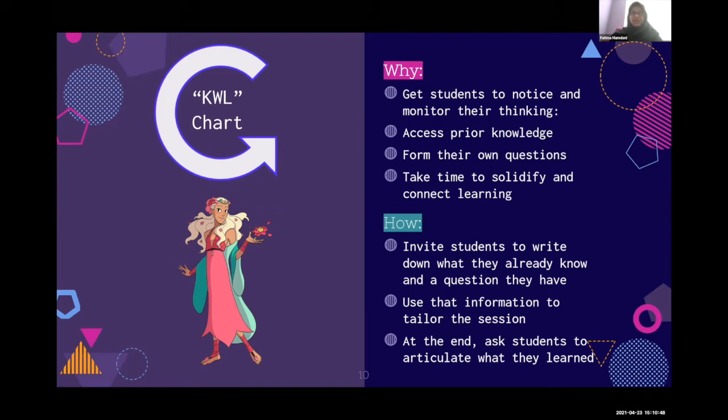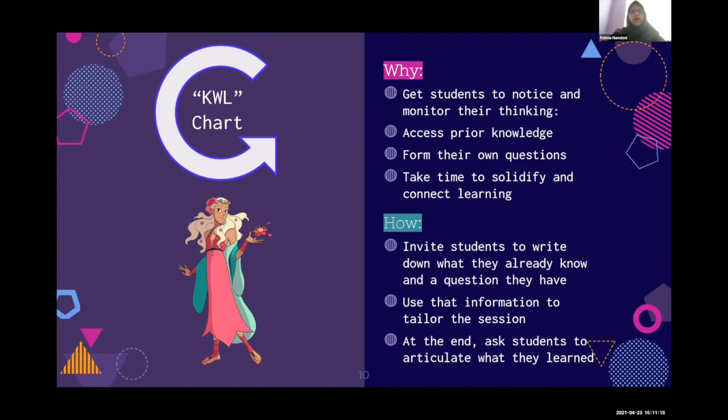And that's all what KWL stands for. The K stands for what you know, W stands for what you want to know, and L stands for what you will learn. So we usually do it in a chart form, and this is a good way to organize and guide and help organize those thoughts, but this doesn't need to be done in a chart form. If you have those questions in mind, that's completely fine. This is just a good way to bring it into a session. This is kind of your scaffolding.